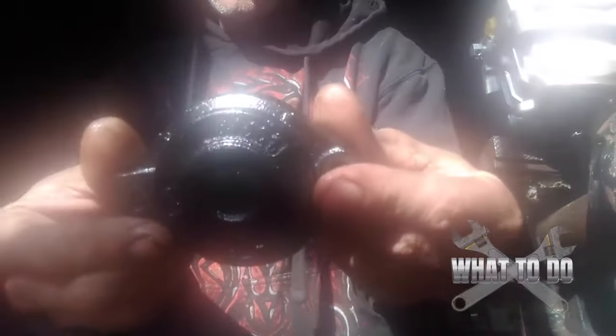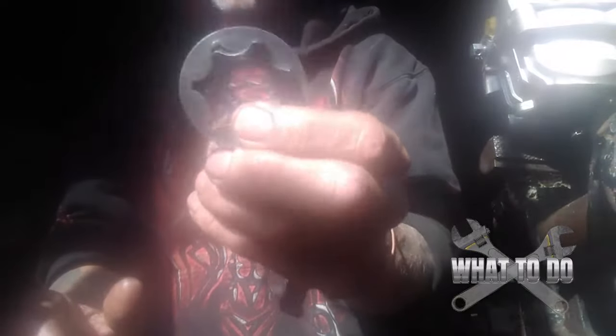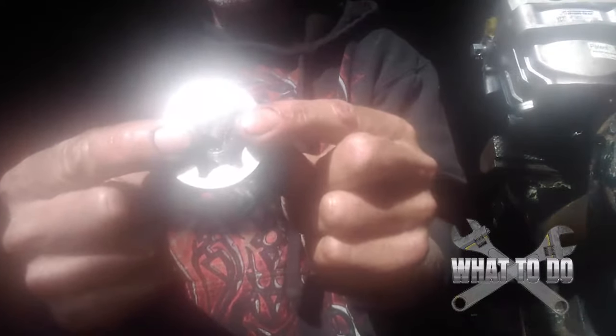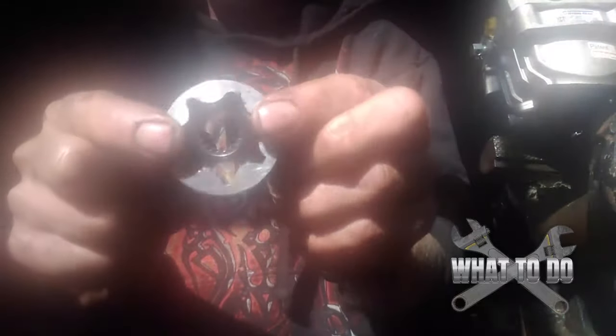If yours is not spinning, just take off that charge pump - these two bolts and your charge pump head. Pull that off and it allows you access to the gear. If just this gear is gone you can order just this piece. But chances are if it's locked up because there was dirt in there, you'll want to disassemble the rest of your pump and clean it out to make sure nothing else is seized up. That's what we'll get into now.